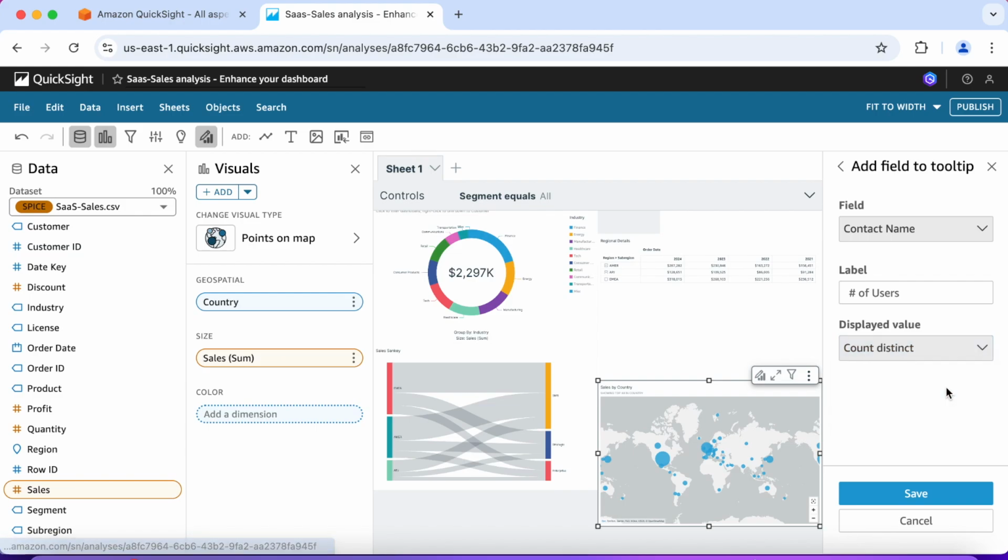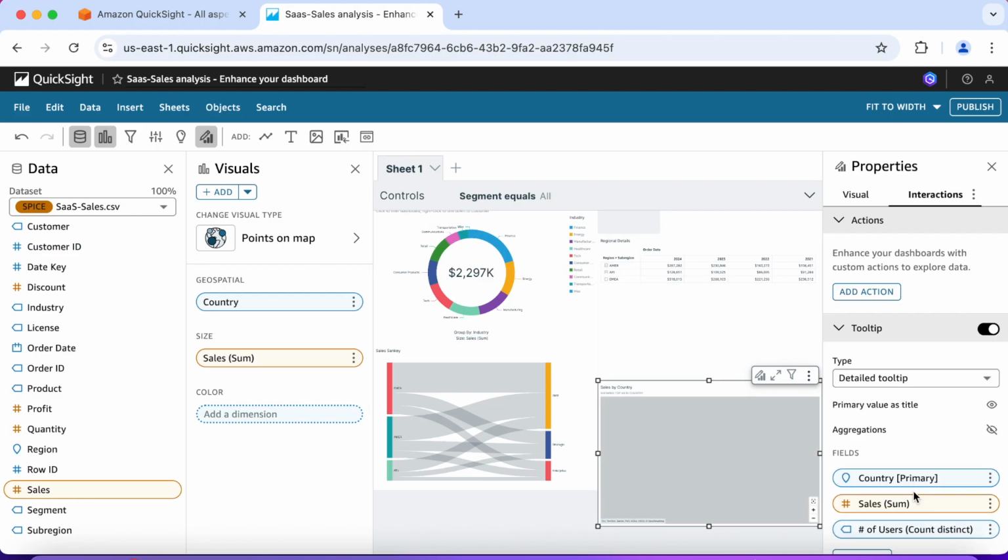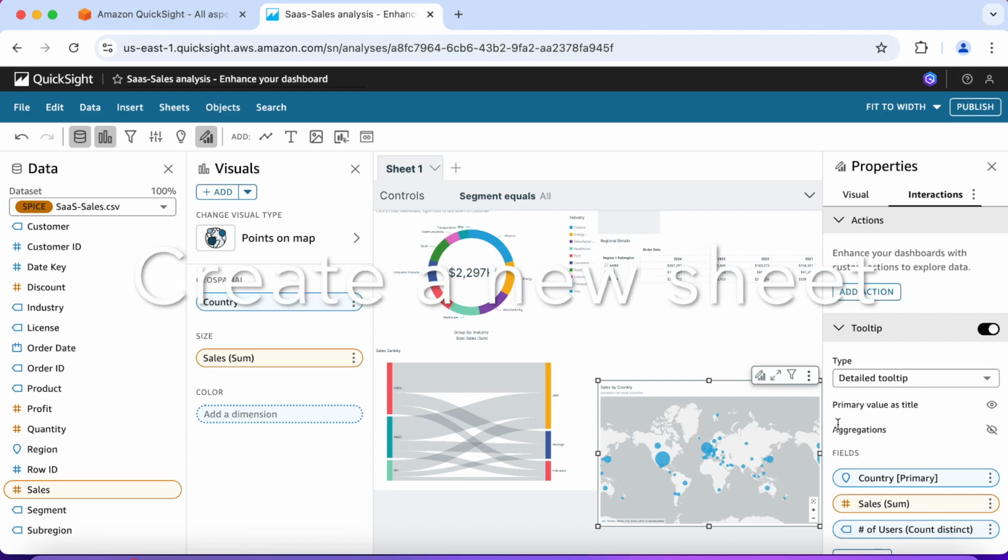Displayed value as count distinct. Let's go ahead and save it. Okay, that's updating. Now if we hover over the map, you can see the city and sales and number of users. United States, Canada. So that was us adding the tooltip.